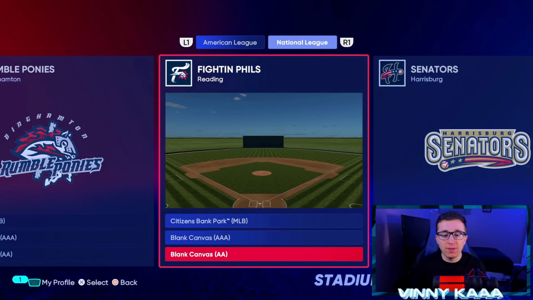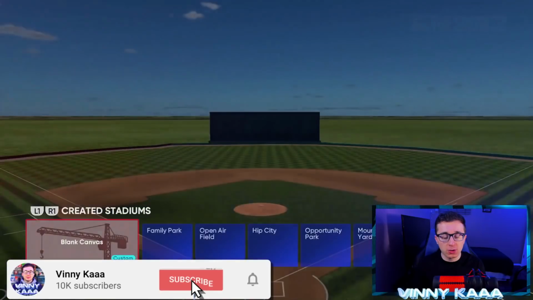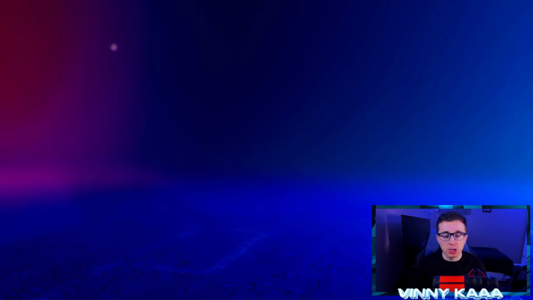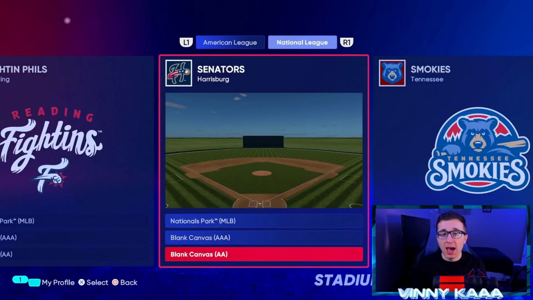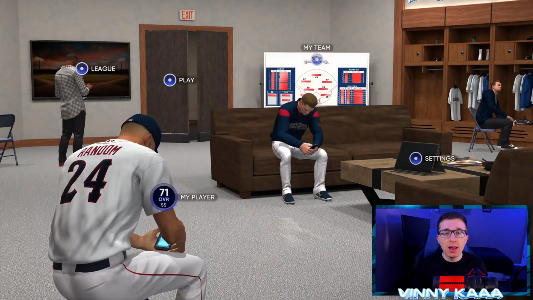So you're going to have to go individually into every single team here. Click on it. Then you're going to filter over to the black canvas stadium. Go to Created Stadiums. Click on black canvas, and then it's going to switch it. I wish they had an apply all, but I haven't found one. Maybe I'm missing it, but I don't think so. You're going to have to go to every single individual team and do that. Once you're done, you don't have to do it for the MLB because you're not going to be in the MLB for a while. So just do AAA and AA. After that, you can back out.